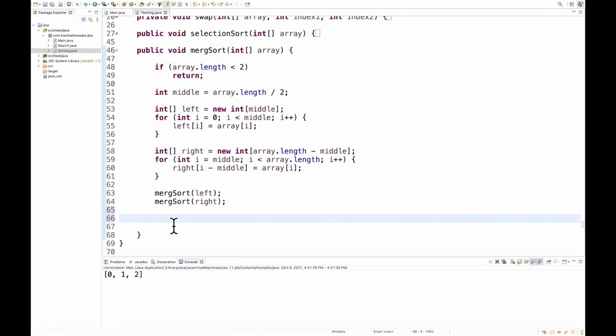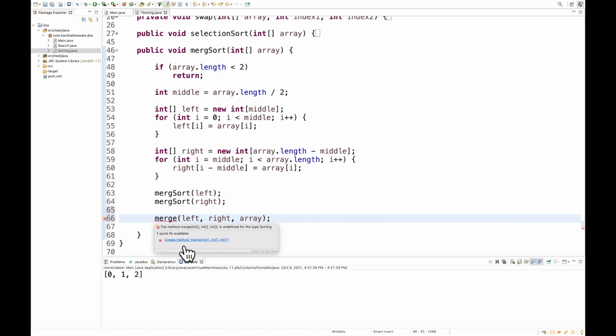So since we are going to use recursion, let's call one merge method. We will implement it later. To this merge method, we are going to pass the left array, the right array, and the main array. We need to merge the left array and right array into some result array, and return that result array. So instead of taking a new result array, just take this same array which is the input array. We will update the same array and return it as the result, right? So let's call this method.